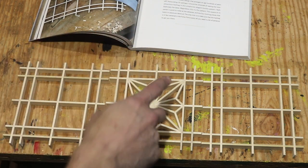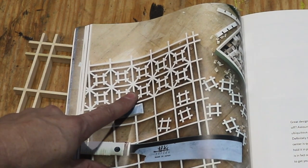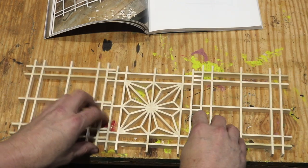I want to put an asa-no-ha pattern in the middle. And then I'd like to try this hashtag pattern on the two sides. So it'll be asa-no-ha, hashtag, hashtag. So I want to try that.